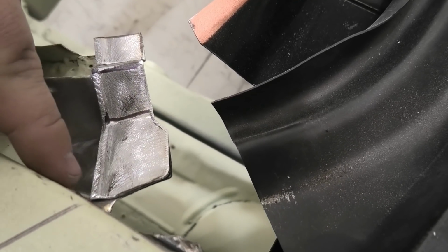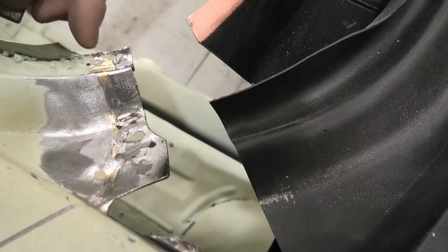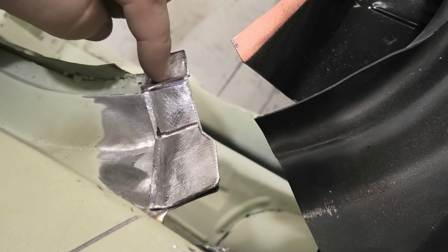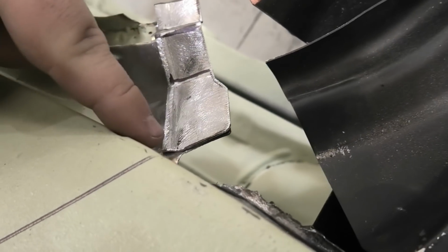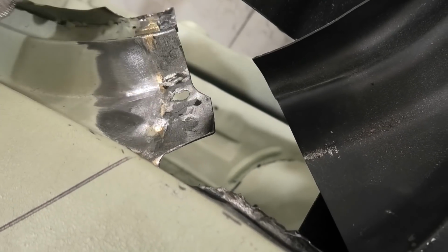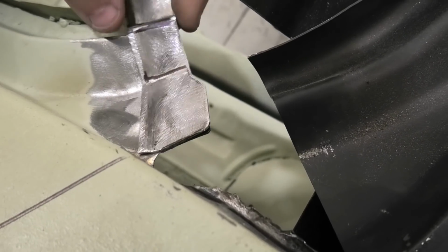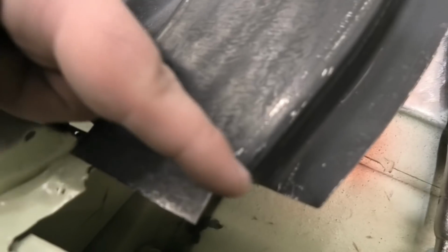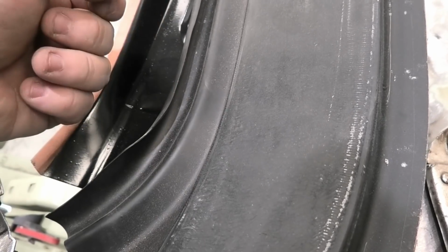But then I'll just mark it, run a blade through there, and drop that in, trim that down a little bit. It's just a bit too long. It'll get rid of all the junk in here, and then this panel will sit on top of there and have something lovely to weld to. I should even be able to spot weld it, considering where that is, and then I can run brass through there as well, brazing, because that's how the factory did it. So they did, weird they needed both, but they put spot welds and brass, yes. And then I'll do that to that side, and then we'll make two ends for here, and fold this out, then we can put it in.